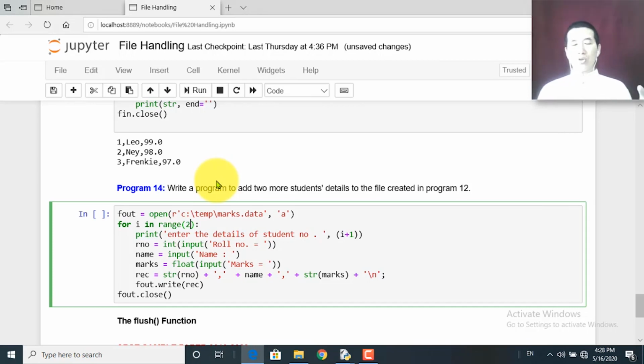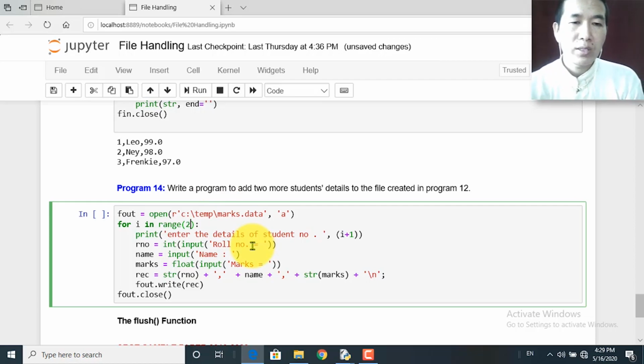If you have the file mode of W, the old ones will totally be replaced by new ones. The old information will just disappear. They'll just get lost. But with A, the new information will become a part of the old information. So this is one important difference between the two. Appending as a whole is nothing but a writing operation, but the difference between W and A needs to be noted.